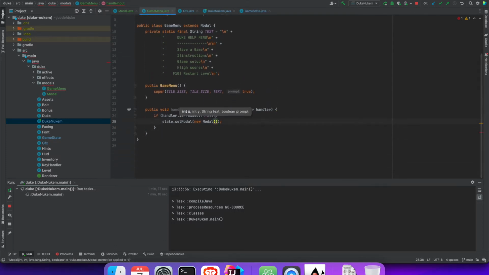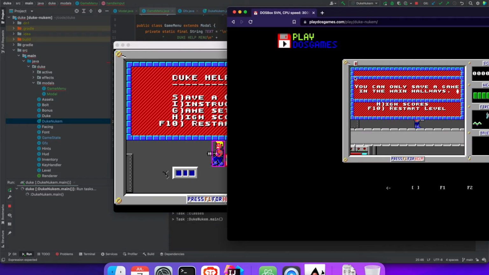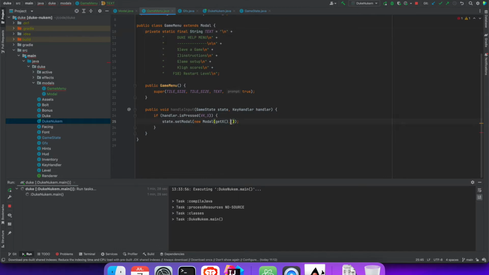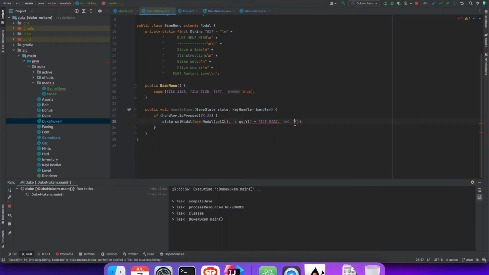So X should be tile size again, so we'll just grab the X from this guy here, and then the Y should be one tile below. So that's like 32, or I guess get Y plus the tile size. And the text is, you can only save a game in the main hallways.